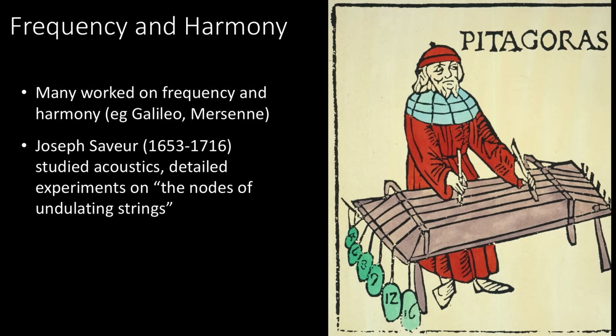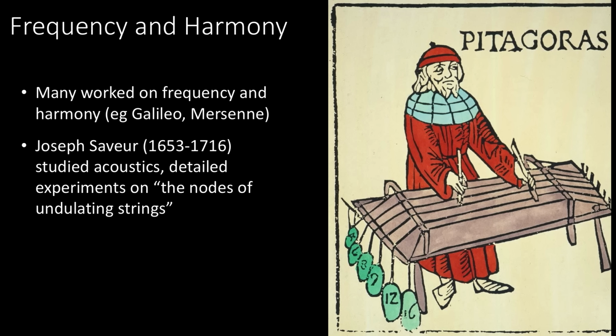Going back thousands of years, people like Pythagoras did experiments with plucking strings with basic musical instruments, where you would pluck a string, you would hear a sound, and then you could change the length of the string, and that would produce a sound of a different pitch. If you made it shorter, the pitch would be higher. If you made it longer, the pitch would be lower. We now know there is an inverse relationship between the length of your string and the pitch or the frequency that you hear. If you halve the length of the string, the frequency doubles, for example. So there's this inverse relationship.